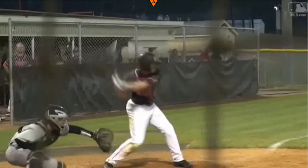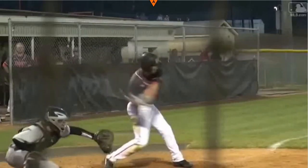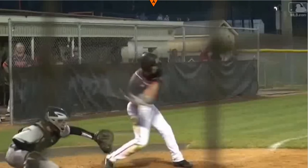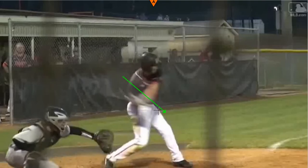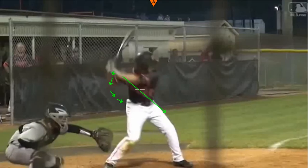And what you're going to see here is, as he really starts to go even a couple frames further, he's in okay shape. But now what you're going to see is his back leg doesn't clear through nearly as well as it did on the BP swing. So how does he get the bat down to the ball? Well, he really drops his arms down, and he really takes his back shoulder more diagonal and forward, so down and forward diagonally instead of just tilting back. Because in order to just tilt back like that, this back hip and this back knee would have to really keep going ahead of him.